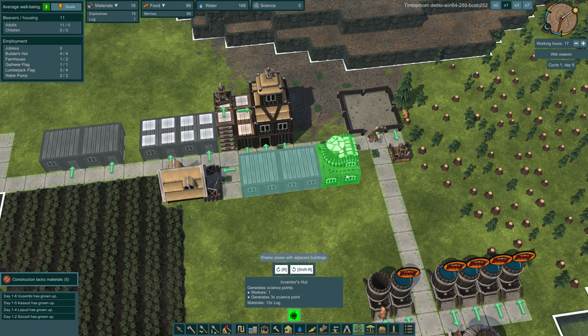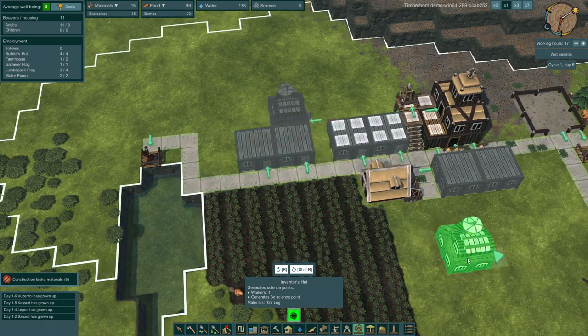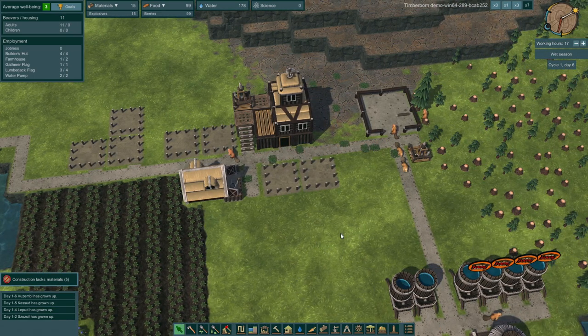Put it up here. That way they don't have to go very far. Put it behind somebody's house. Yeah, I'm down with that. Alright, go to town, my builders.